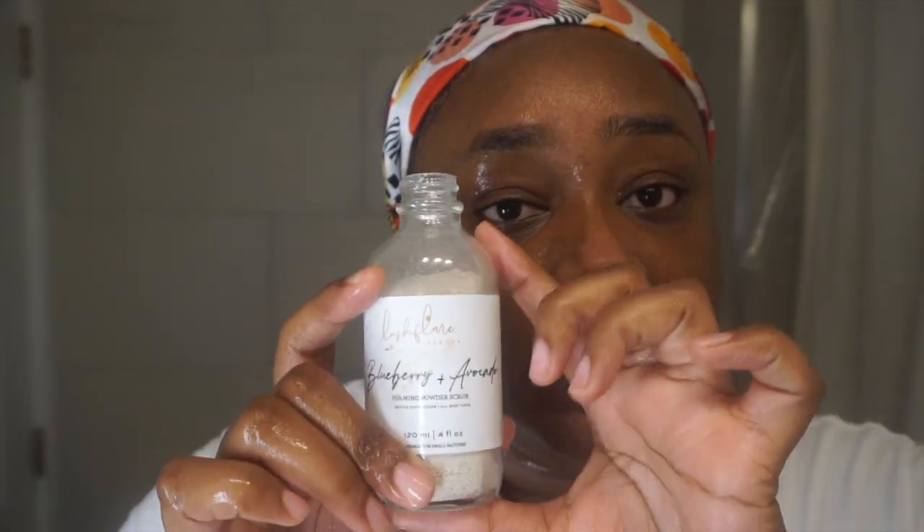I'm going to go ahead now and rinse my face. Now that I'm finished cleansing, I'll rinse with room temperature or cold water to close the pores — we already steamed and pulled all the dirt out with the wash, so now we close them back up. For the next step with the foaming scrub, you don't have to do this on a daily basis. It's a gentle enough scrub that you could also use it in the morning, since you already did an in-depth skincare routine at night.